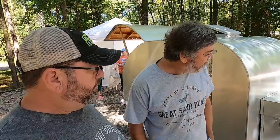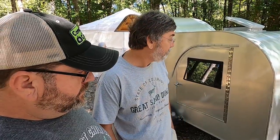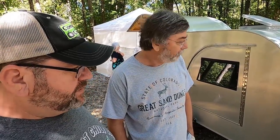We're walking around the campground at the Tearjerkers rally and I see this little silver home-built camper that's drawing a lot of attention. Glenn Perry from Poland, Maine, and his wife Karen. They're from Maine at a Tennessee Tearjerkers gathering — they've put some miles on this thing. You built this yourself? Yes sir. How long have you had it? Since 2014 — seven years with it and it's been fabulous. What's the weight? 920 pounds empty, so this thing is super light. What kind of frame did you start with? A Northern Tool frame — it's bolt-together, really simple to put together and it tows great.